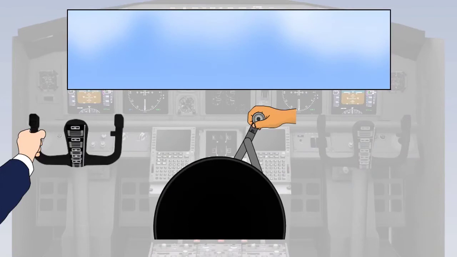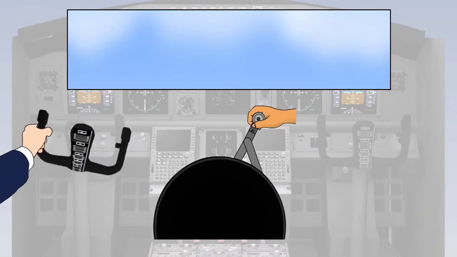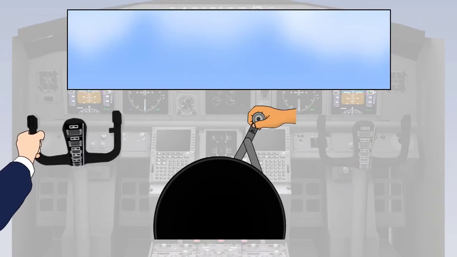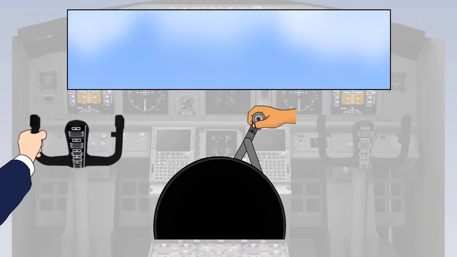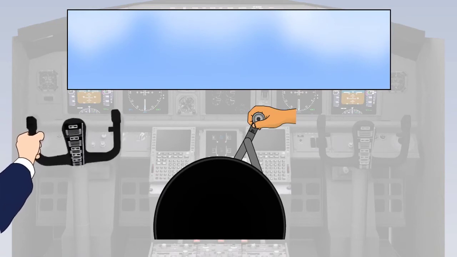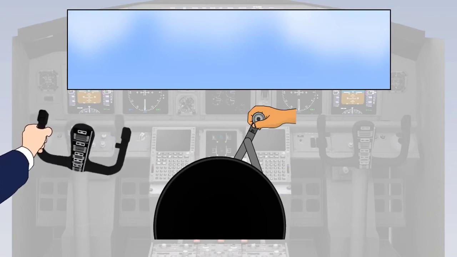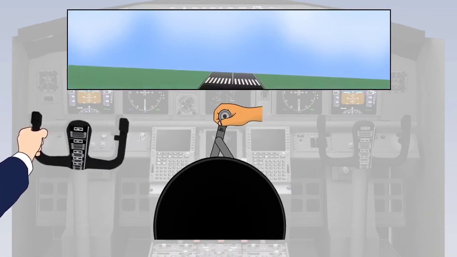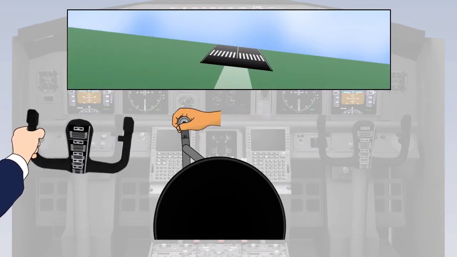The most difficult phase of any flight is the approach to land. It requires the pilot to coordinate the aeroplane's flight attitude about all three axes, keep the aeroplane on the localizer and glide path, and reduce the airspeed and rate of descent as the runway is approached. This is difficult enough. However, if we now introduce poor visibility, then the pilot's workload is greatly increased, and the chances of him achieving a successful landing diminish.